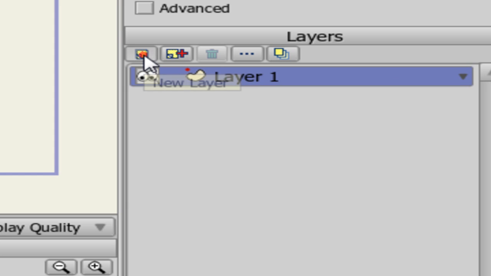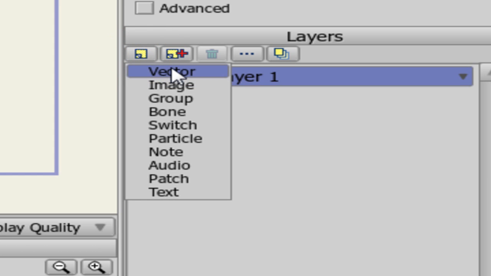layer 2 now. And just for all you new people out there, if you've done animation before, then you probably don't really need to watch this episode anyway. But a vector is basically an image that you can stretch and resize, and it will not lose its quality.